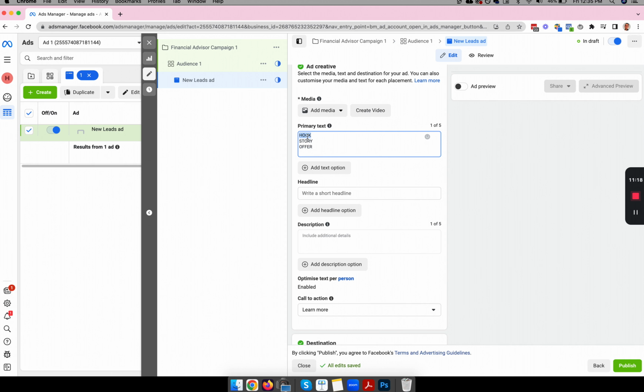The hook is the most important part. If you spend 80%, I guess that's unreasonable, but you want to spend at least 50 to 80% of your time writing copy on the hook, right? And the hook is really the first sentence. You only have about 3 seconds of people's attention on Facebook, so that's the first sentence. The story is the explanation of the hook. A good hook will have some element of curiosity in it, so you want to explain what that curiosity is without giving out all the details. And the offer is why they should click off of here and go to your link. Why should they leave Facebook and go to your link? So that's really it. Then I just qualify.